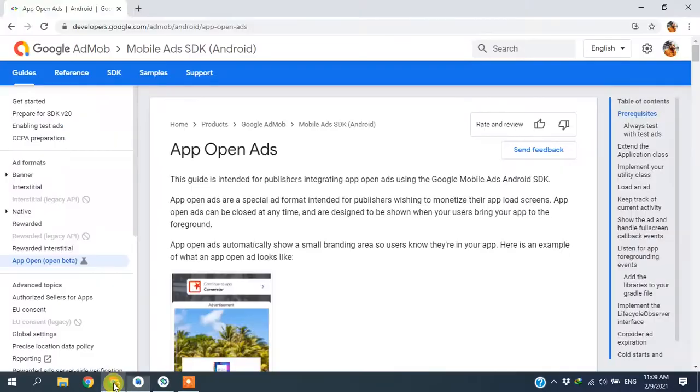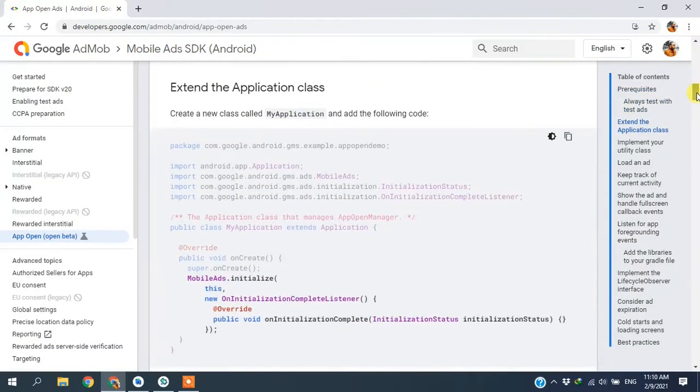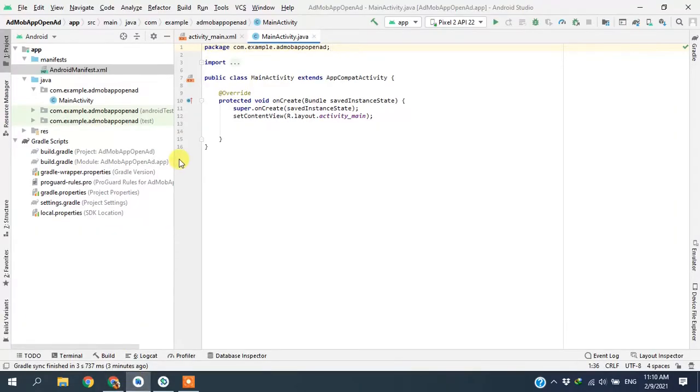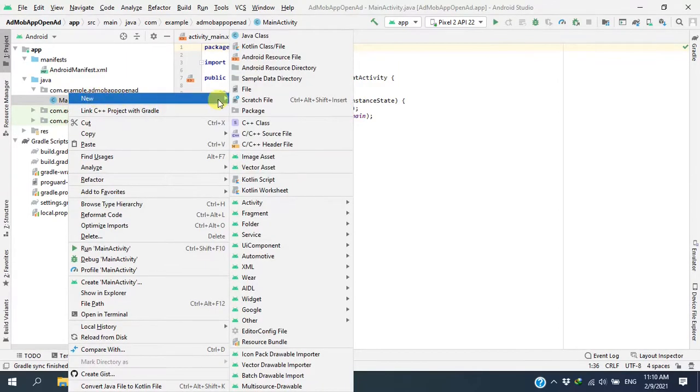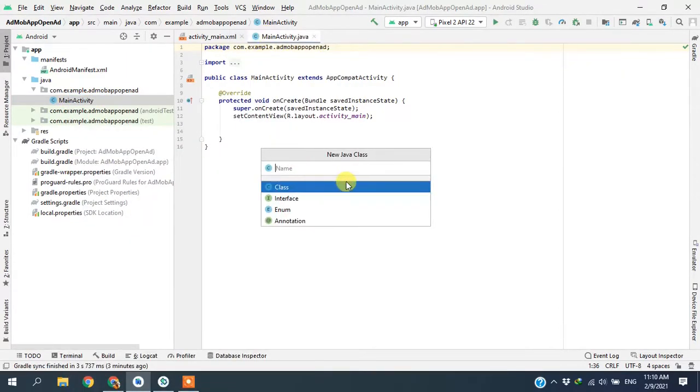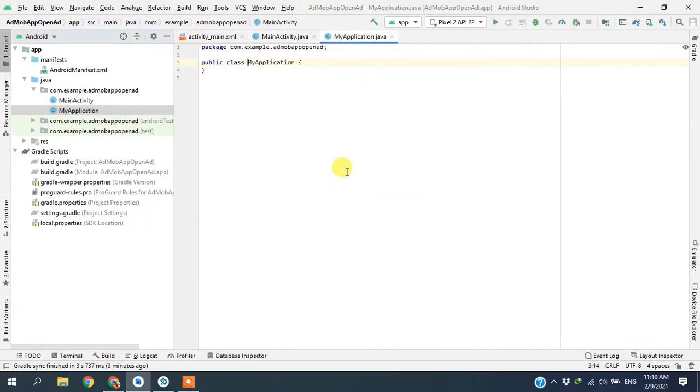So I'm going back to AdMob website, and for the beginning, we should create a new Java class, and we should call it my application. So I go back to the Android Studio, I go to the Java folder. Here in the main activity, I right click, select the new and Java class, and I create new class and call it my application.